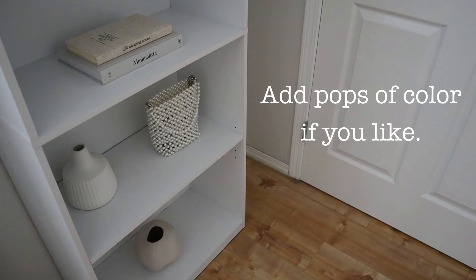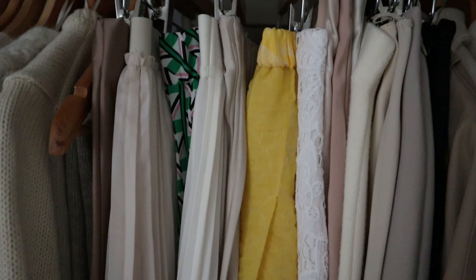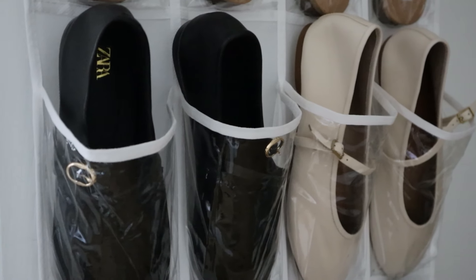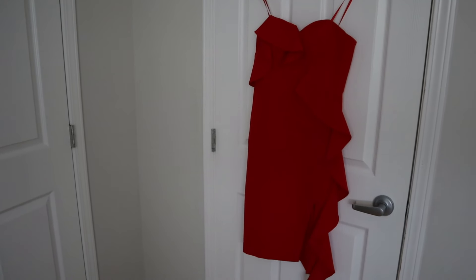Tip number two is to add a few pieces here and there that add a pop of color, if that's something you like. I'm drawn to pastels and neutral tones — when I'm shopping online at places like Zara or Aritzia, if I see an all-neutral pastel-toned outfit my eye immediately goes there. If I were to buy louder or brighter pieces, I'd have a harder time mixing and matching them with the rest of my wardrobe, my shoes, handbags, and even my nails. I find I really like red, a true neutral emerald green, or a true neutral yellow as accent colors.